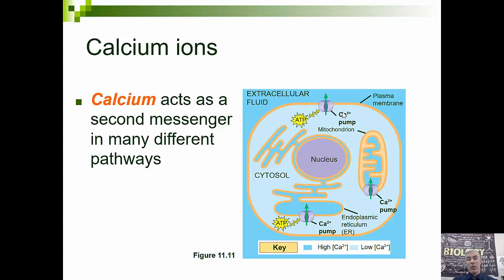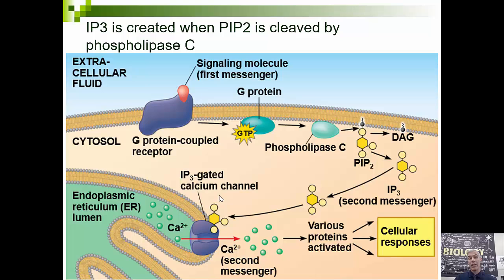Calcium ions do something similar. A lot of times calcium is stored in the smooth endoplasmic reticulum. Some sort of stimulation can open a ligand-gated ion channel, causing calcium to flow out of the endoplasmic reticulum. In doing so, it causes widespread change very quickly because thousands and thousands, if not millions, of calcium ions can flood the inside of the cell. Once the signal's done, there's a calcium pump that uses ATP to pump it against the concentration gradient, from low to high, back into the smooth endoplasmic reticulum. And the calcium just binds to proteins, right? You can see that down here.